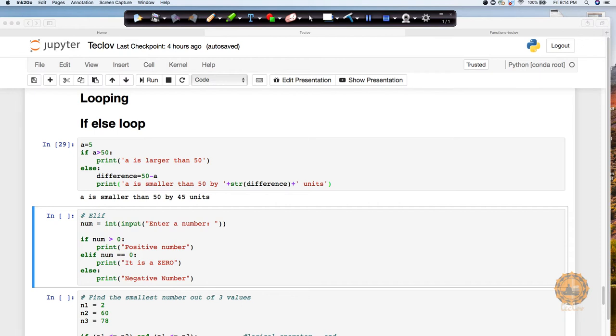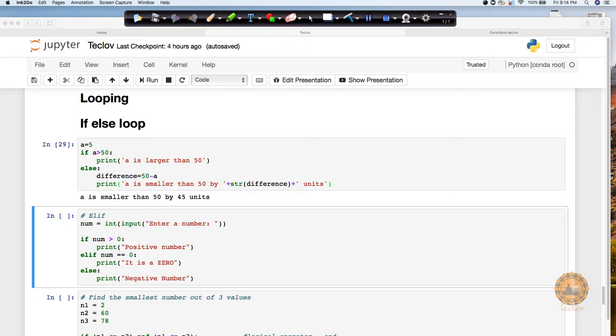Else if you learn a big data course from TecLov, you become an excellent big data engineer. Else you become an expert of none, right? So here I am putting 3 conditions. One is that you're learning data science through TecLov and becoming basically an expert data scientist. Second condition is checking for big data, and the third is if you're not doing any of the above, then you are not going to become a good data scientist or a big data engineer.